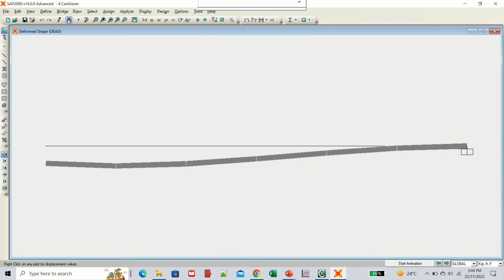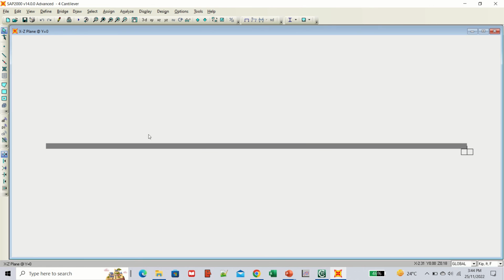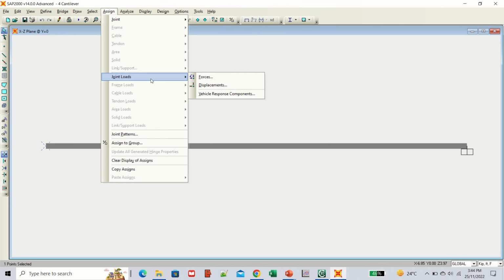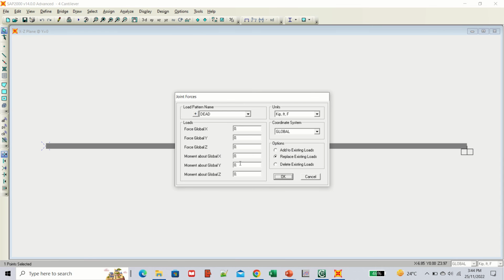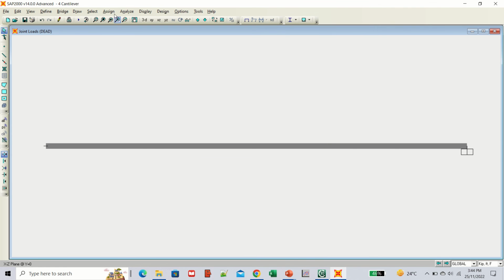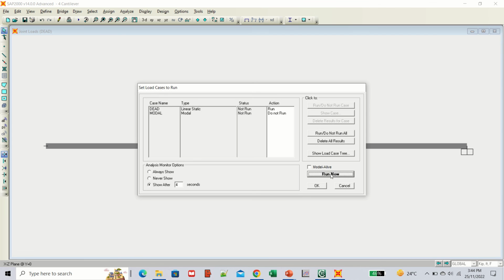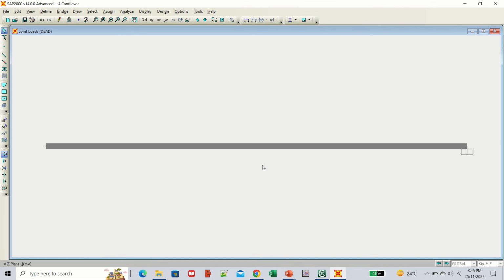Okay, so let's play again with it and make it, what would you say, 60. So previously it was 70, then we made it 50, now it is 60, and run the analysis and see what happens.